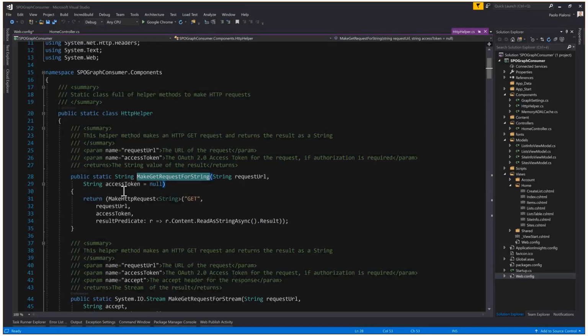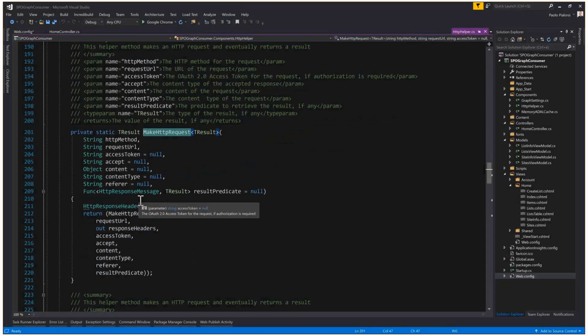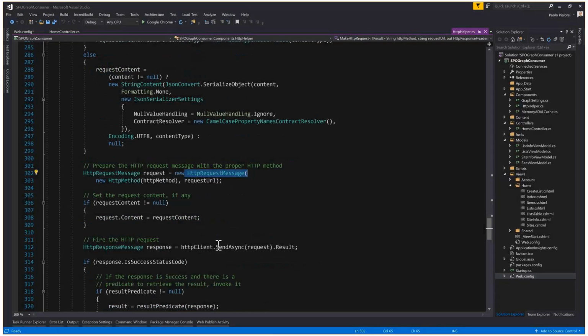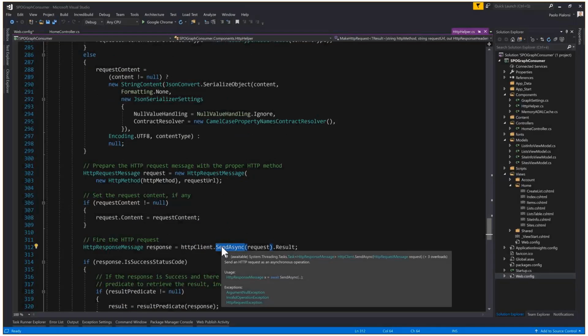So under the cover of those helper methods, we just have the HTTP client object of .NET in place, and I will not dig into all of the details of the code, but I simply make an HTTP request, and using an HTTP client, I can make a request and process the response that I will get back. So pretty easy from a REST consumption perspective. You make an HTTP REST request, you get back typically a JSON response, you process the JSON response with Newtonsoft JSON serializer, for example, and you are good to go. You can play with the APIs.